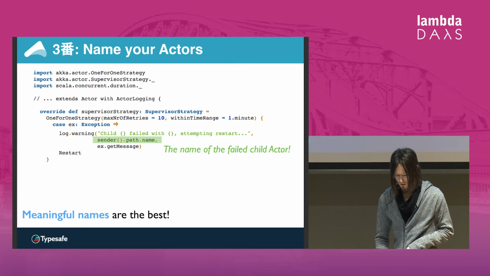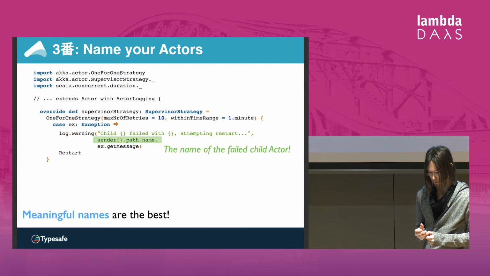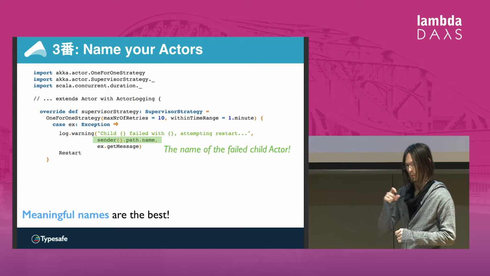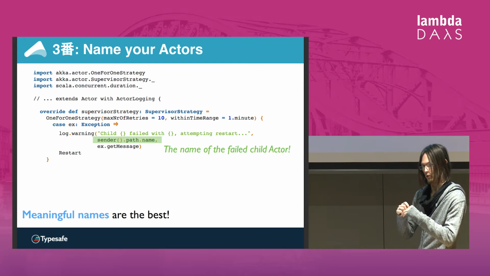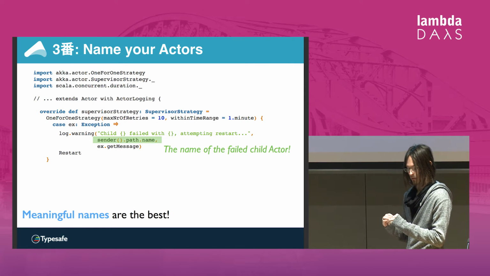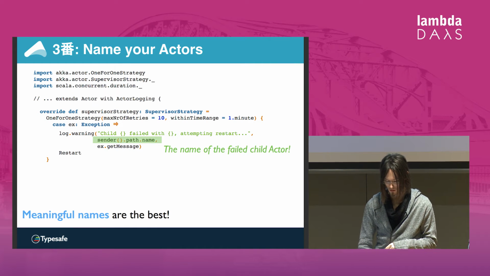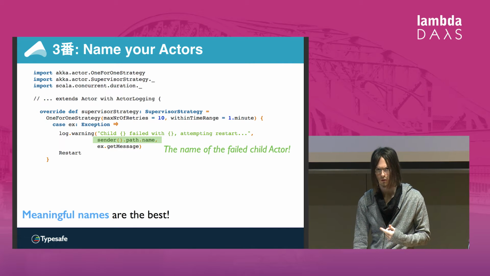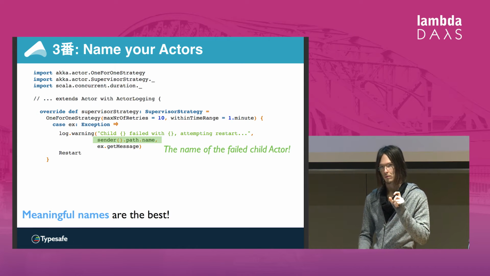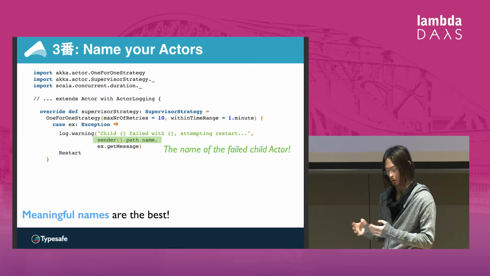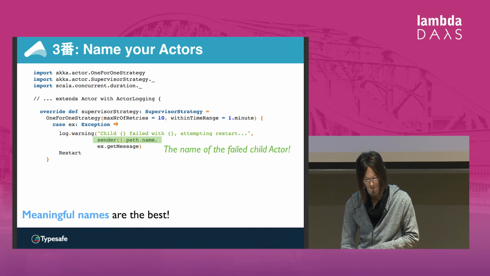Okay. Another place where this is actually visible is in supervision. Supervision is the mechanism where, if a child actor blows up, so it throws an exception, for example, the parent, so the supervisor, gets a message that says what exception it was, and then you can, for example, log or do some side-effecting things. And here the sender of that error is the actor that failed, right? So you can have the name again and have a nice error message if you want to.